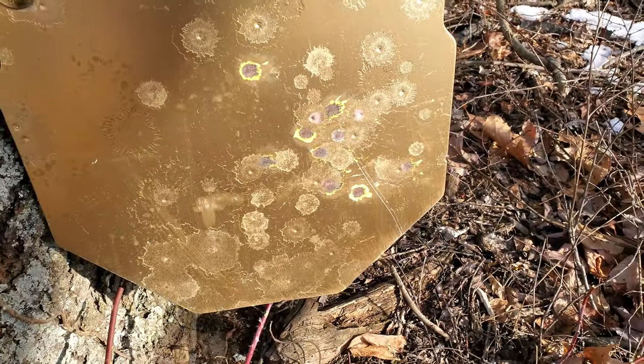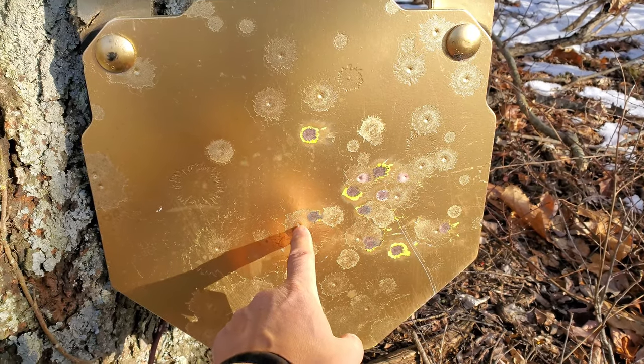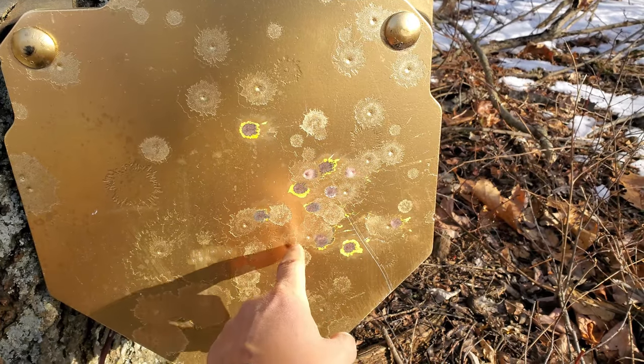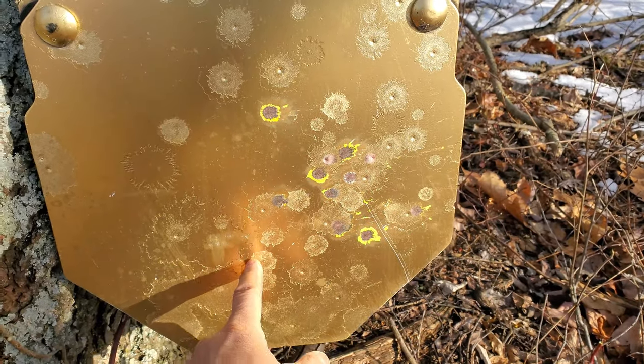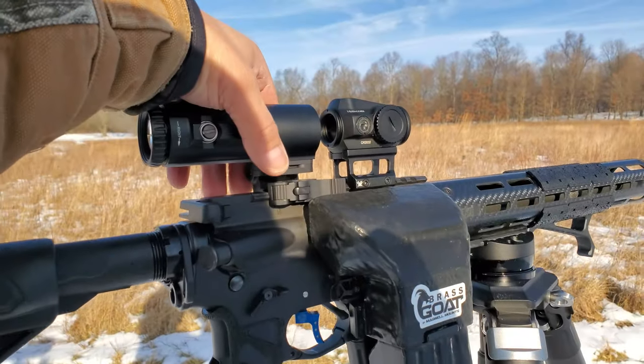Let's look at that group. Yeah, that's not too bad, 205 yards. My point of aim was right here. We got a fairly decent west wind, but I'm happy with that. I mean, heck, my red dot was covering that group size. Heck yeah. I'm really loving this 6X magnifier.